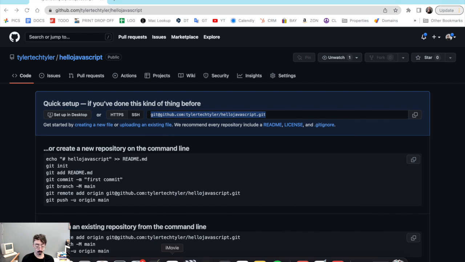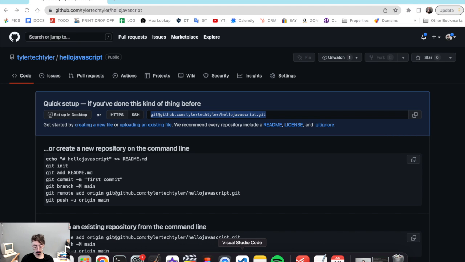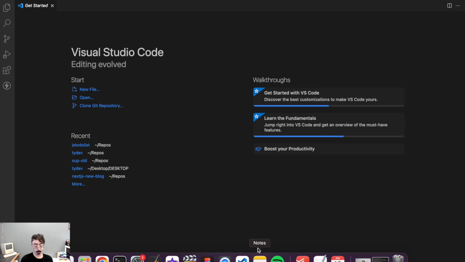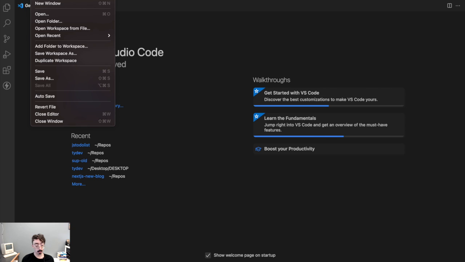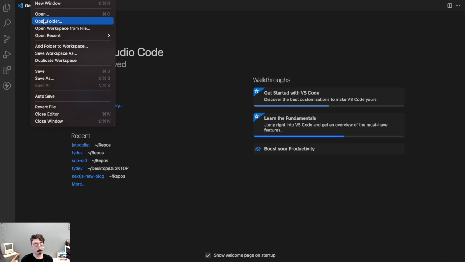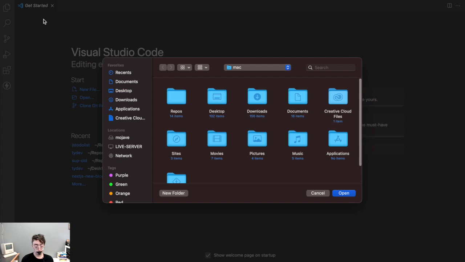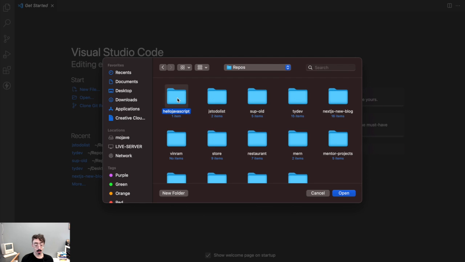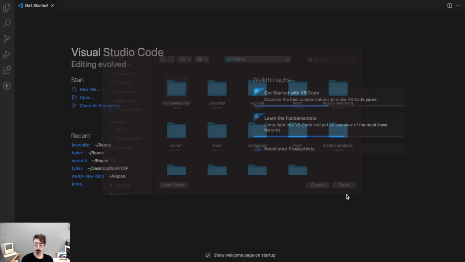So let's pop on over to VS Code and see what we got cracking in there. We're going to open up Visual Studio Code, and it might be a little cut off actually, because I'm not sure if I'm recording the top of the screen, but along the top you'll see code, file, edit, selection, etc. I'm just going to say file and open folder. And that'll bring us right here. So we're going to open this repos folder, and here's my little folder, hello JavaScript. So we're going to open that.